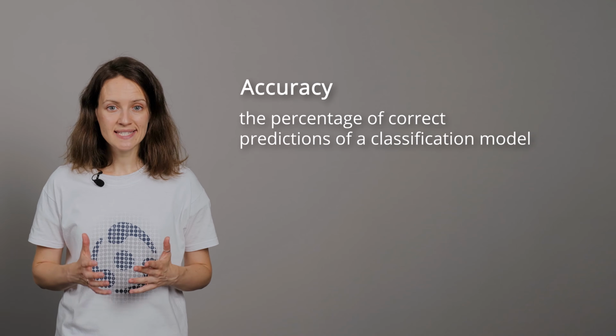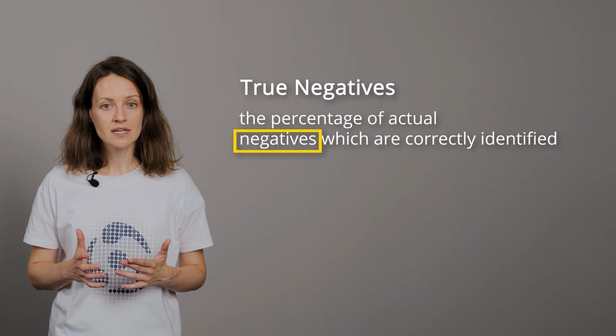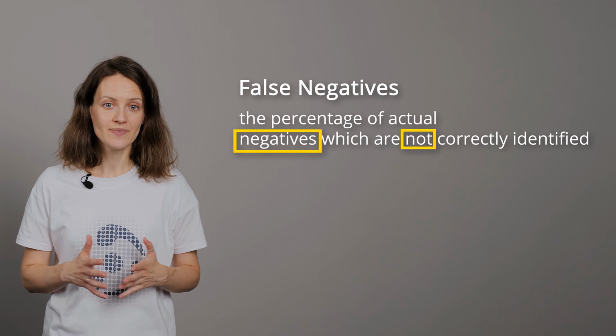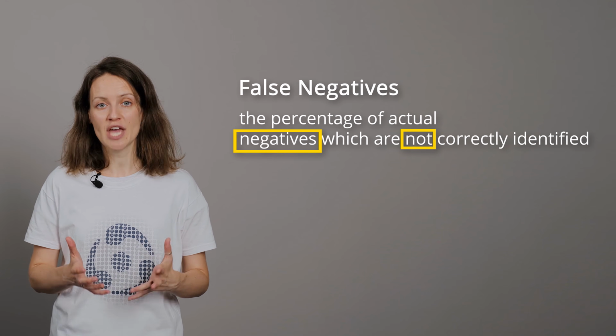As we've discussed, ML and AI assessment is still an outstanding issue. The section concludes with the list of accepted machine learning metrics. These are accuracy, true positives, true negatives, false positives or type 1 error, and false negatives or type 2 error. We'll talk about them in more detail in Chapter 2.